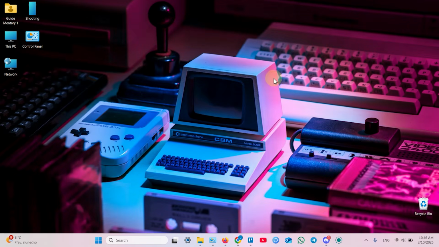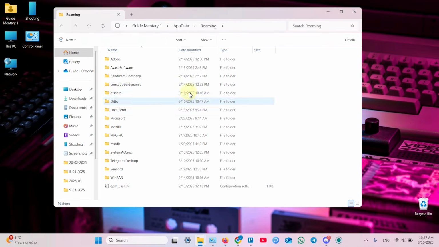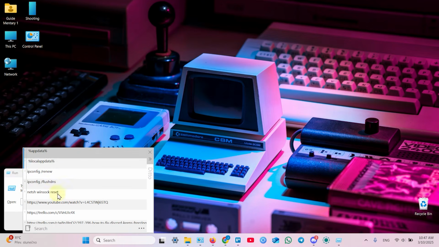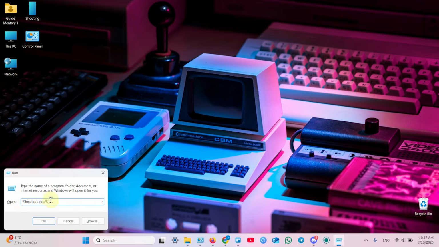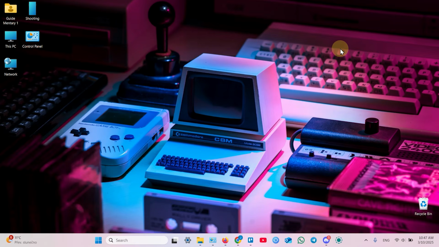If nothing helps, try to completely uninstall Discord and after uninstallation hit Windows R button. Once again enter %appdata%, click OK and delete the Discord folder and then repeat this action with the local data folder. So Windows R, %localappdata%, OK. Find Discord folder, delete this folder and reinstall Discord from scratch. Make sure you have access to your account because you will need to re-log in.